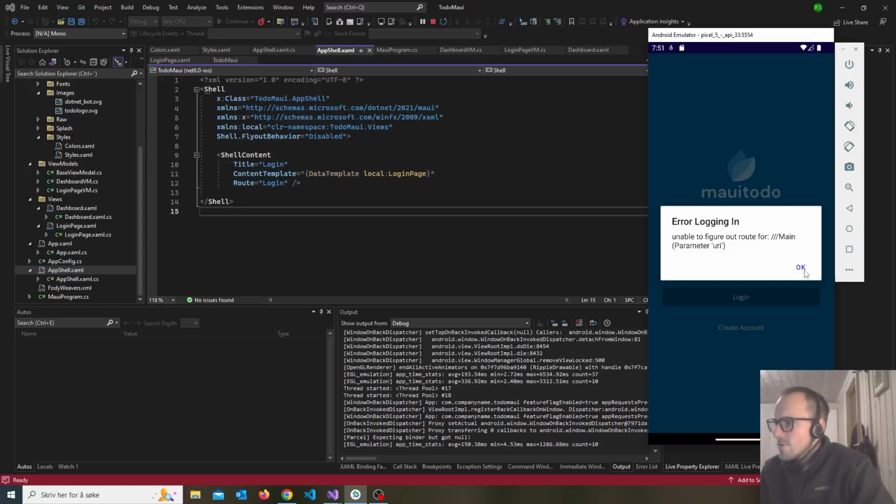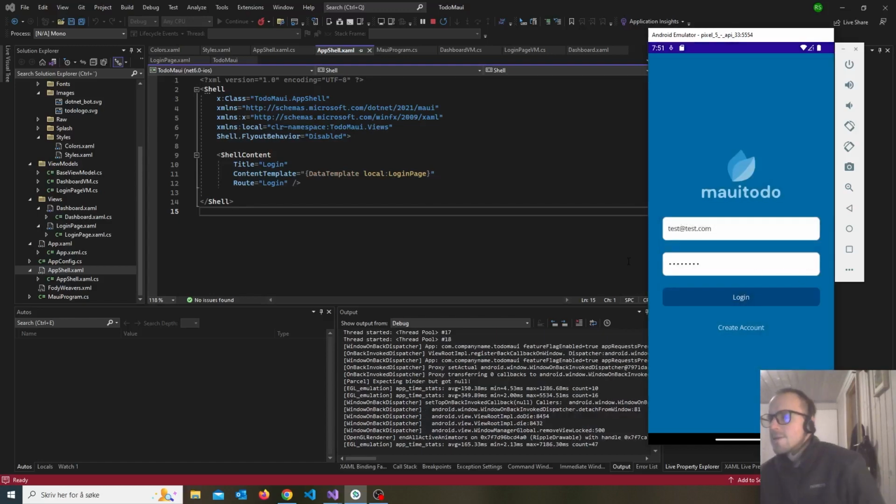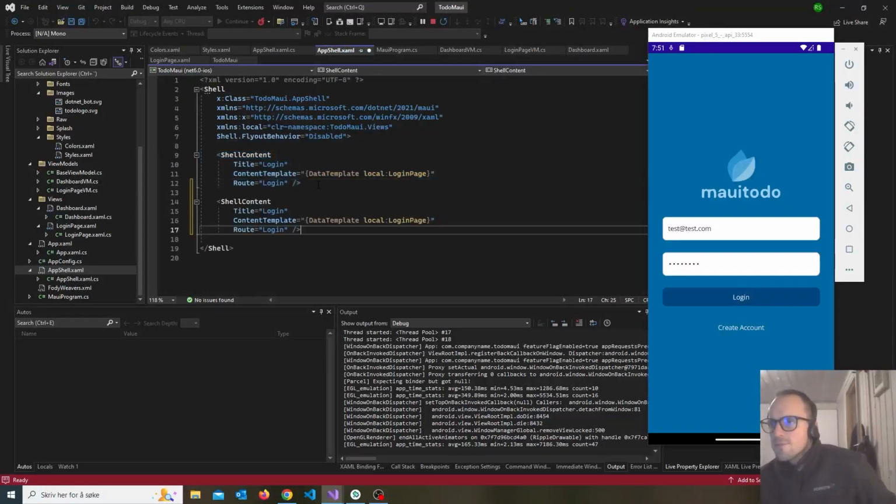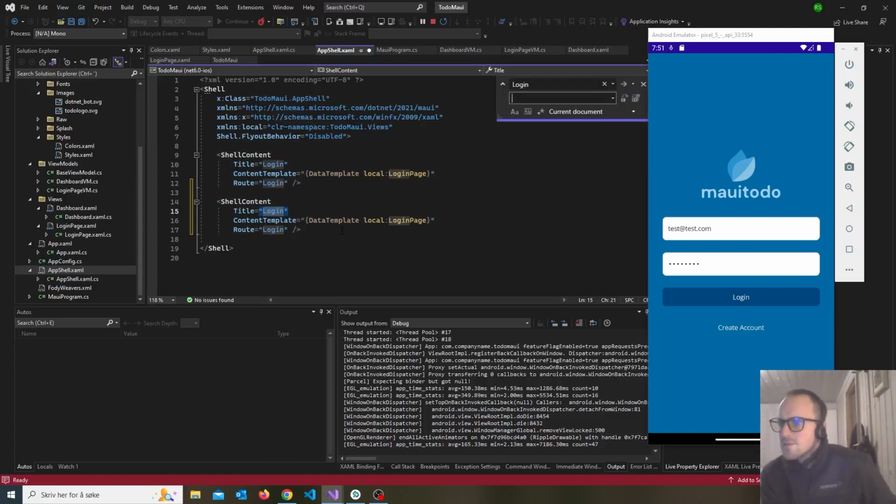Okay, so what we want to do is create a route for the main. And you're gonna go into app shell and copy this first shell content and change the login to main and dashboard and routing to main.